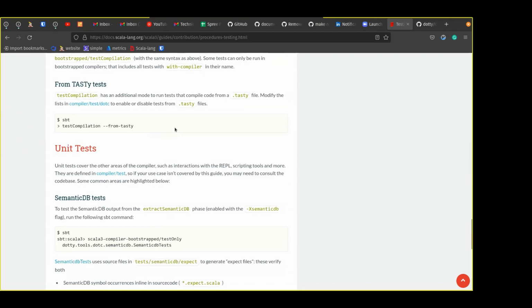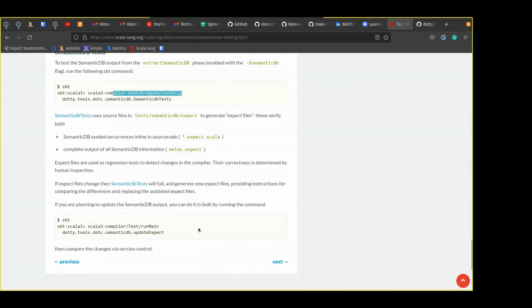Yeah, I think I'm just concerned right now with the first one, but I'm gonna look at this because this is already documentation, and honestly, I haven't read it, so I'm gonna read this first before asking. So the test compilation, Scala 3 Bootstrap test only, is something that is only useful for macros.